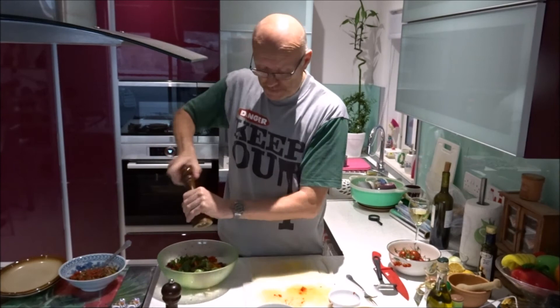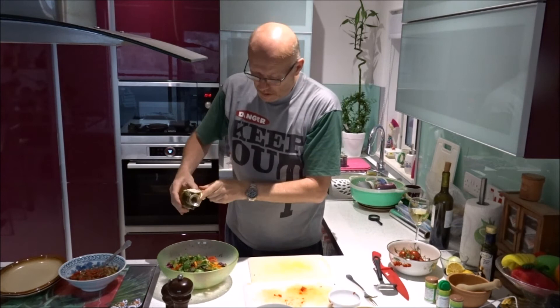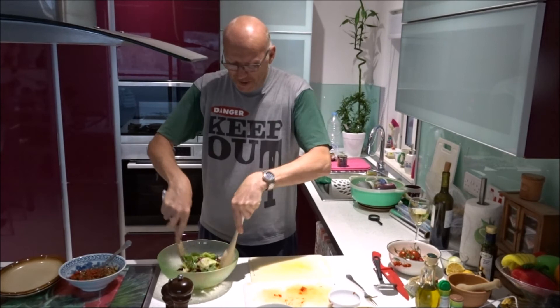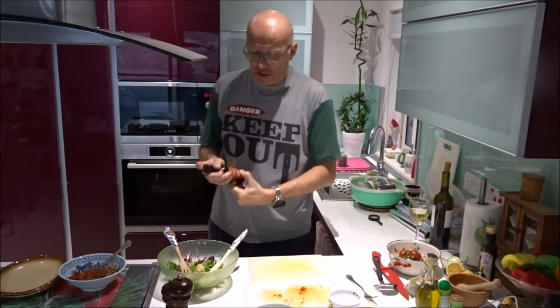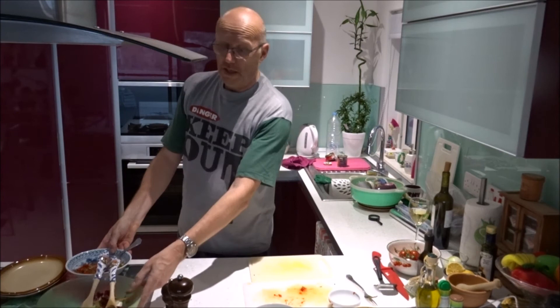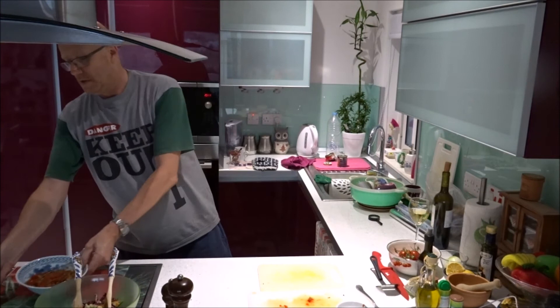Salt and pepper of course. And I bought this product this week — extra virgin olive oil with rosemary in it. I'm going to put a good helping in, because in the Mediterranean we love olive oil. I know I'm an Englishman, but a little bit of the Mediterranean has rubbed off on me now. Give it a mix up. I'm also going to put some balsamic vinegar in there — it gives it a little bit extra taste. Mix in the caponata, and then we put the croutons in the salad for that little bit of extra crunch.